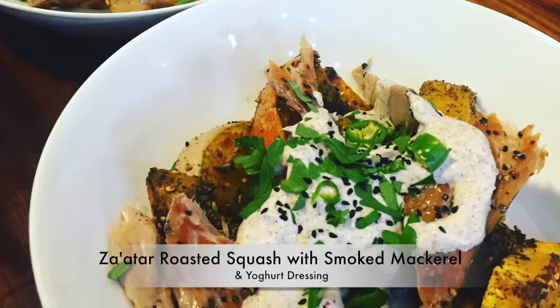So I am also going to add a yoghurt dressing. I just feel that it lifts the dish a little bit, adds a bit of a tang to it. I quite like Greek yoghurt. I like the thickness of it. So there you have it. I'm going to make za'atar roasted squash with smoked mackerel and a yoghurt and chilli dressing.